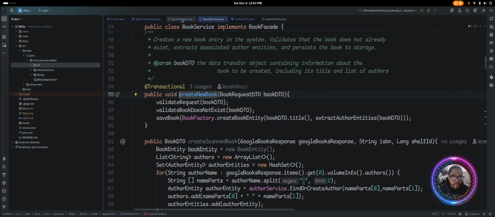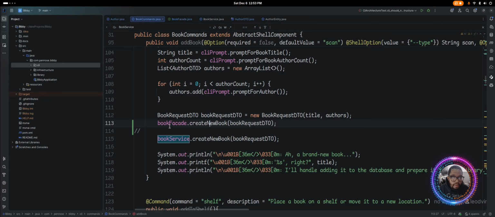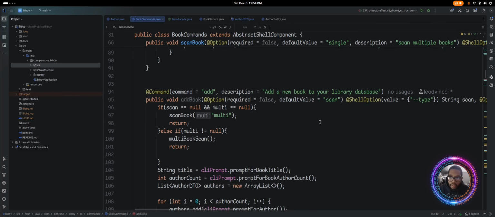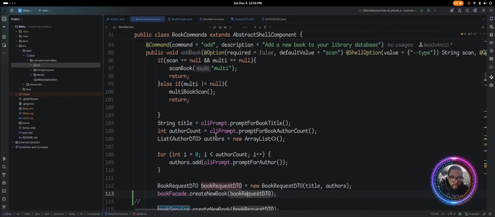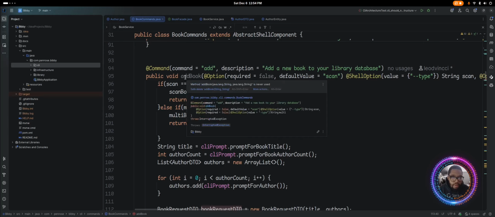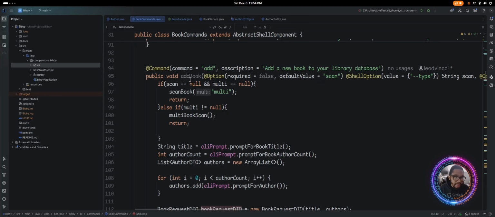It doesn't return anything. So going back here to create new book, where's it getting that data from? Up top, addBook. What this method is doing is creating a book or adding a book. These names should be different. Instead of addBook, it should be create new book or something, because it's creating and saving a book. That's another thing I could probably do now. This name is not descriptive of the method.